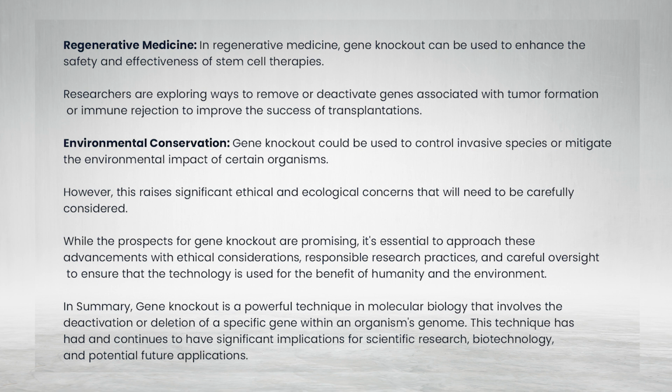In regenerative medicine, gene knockout can be used to enhance the safety and effectiveness of stem cell therapies. Researchers are exploring new ways to remove or deactivate genes associated with tumor formation or immune rejection to improve the success of transplantations. For environmental conservation, gene knockout could be used to control invasive species or mitigate the environmental impact of certain organisms. However, this raises significant ethical and ecological concerns that will need to be carefully considered.